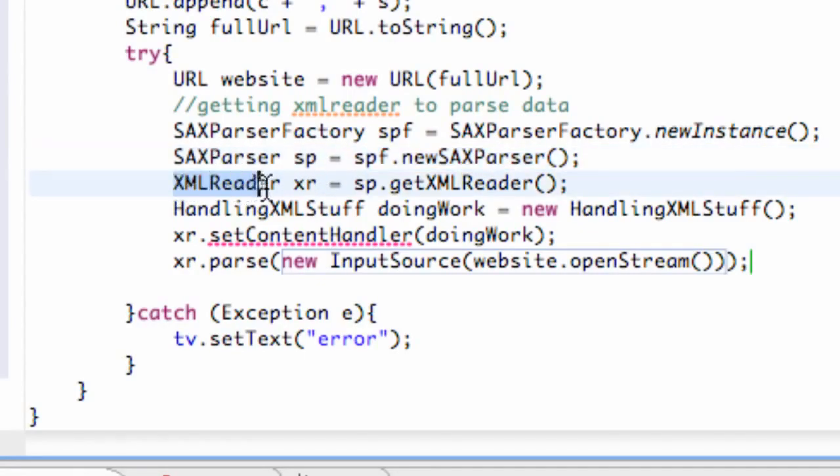And then we wanted to get to this XMLReader, and we're going to use that reader to look for the things that we want, and then parse that data from this website.